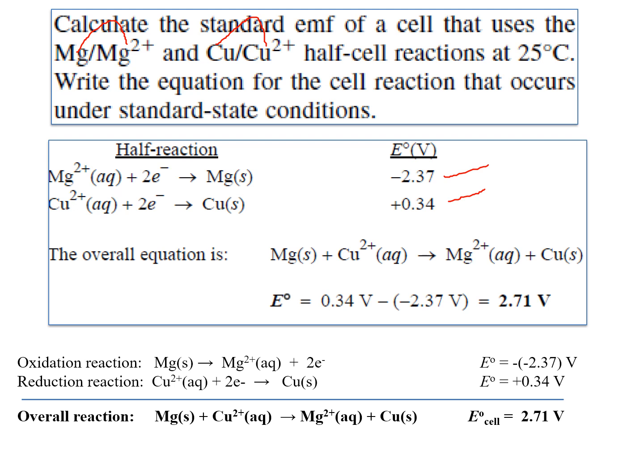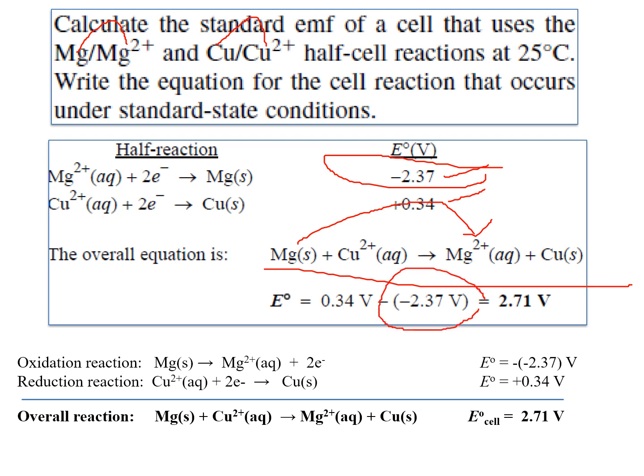Now for the overall reaction, we can see the reaction is like this. Magnesium to magnesium 2 plus conversion is an oxidation process, so we have to change the sign here, from minus to plus. And for copper 2 plus to copper, we see it's a plus sign, so it's a reduction process and we can take it as it is without changing the sign. So simply the standard potential value is 2.71 volt.